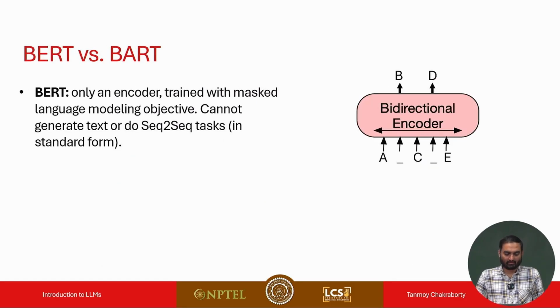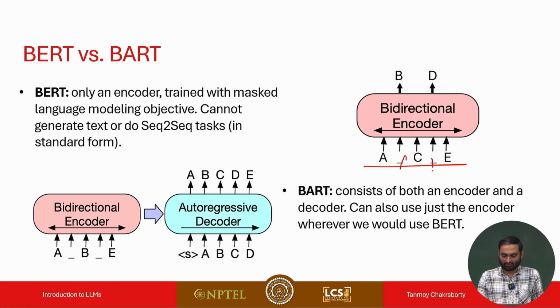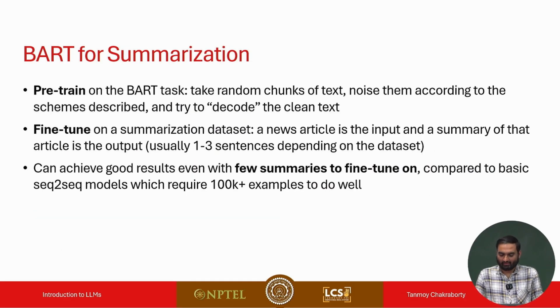So this is BART. Let's look at the difference between BERT and BART. In case of the BERT model, which is an encoder-only bidirectional model, you ask your model to predict the masked tokens, right? In case of BART, you ask your model to predict all the tokens, right? It uses encoder-decoder, so double the parameters, right? And so on and so forth.